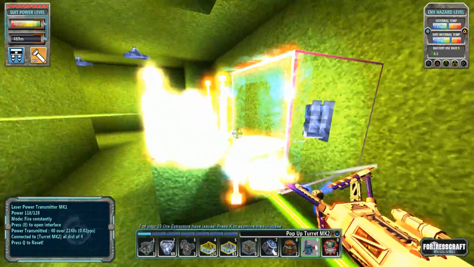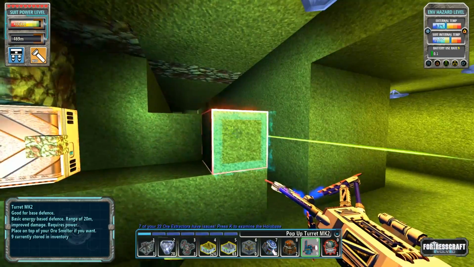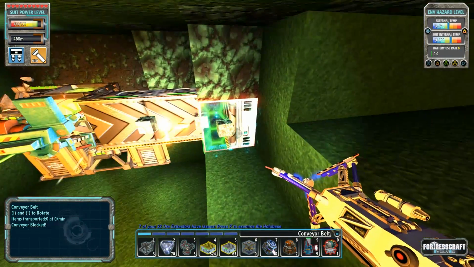Is there another light? Yeah, there's tons of lights down here. Those lights are just insanely, like, they're just eye-shattering. I call them eye-shattering because, I don't know, that seems like that's fitting.